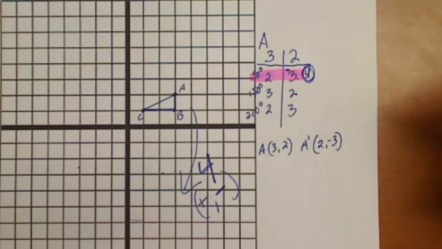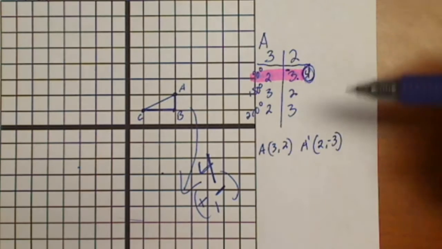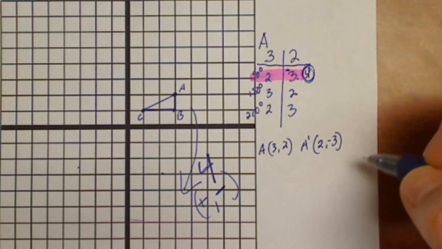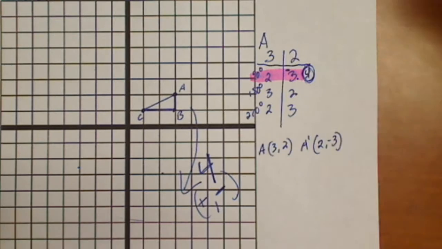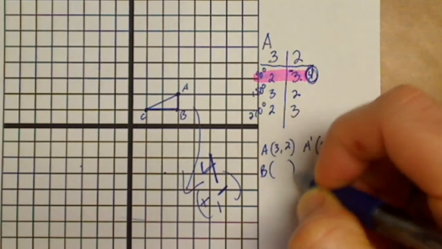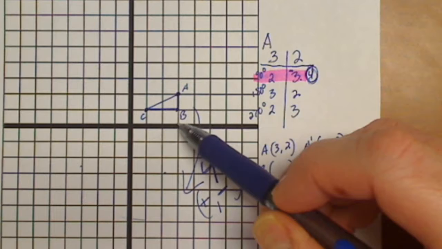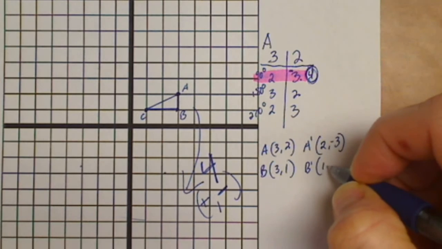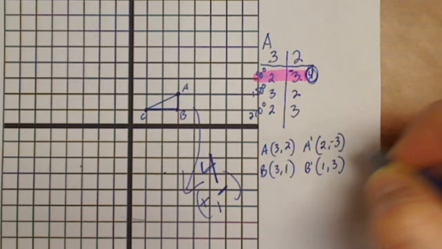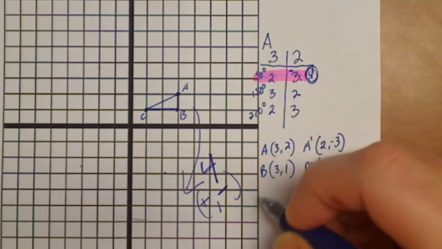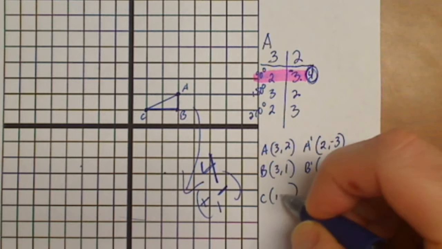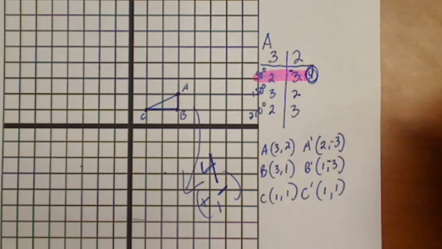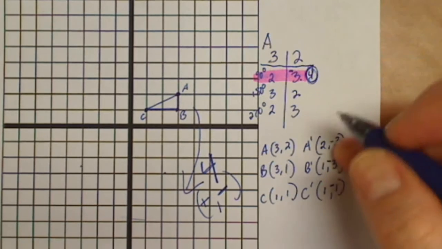So your next question would be, do I have to go through this T-chart for the B and the C? No, you do not. If you know that what you're doing in a 90-degree rotation is flipping the coordinates and going positive, negative, you can do that to all of them. So for example, B is (1, 3), so B prime will flip, and it goes positive, negative. C is (1, 1). That's going to make that pretty easy. They're going to flip, but they're still going to look like (1, 1), but it's going to go positive, negative.